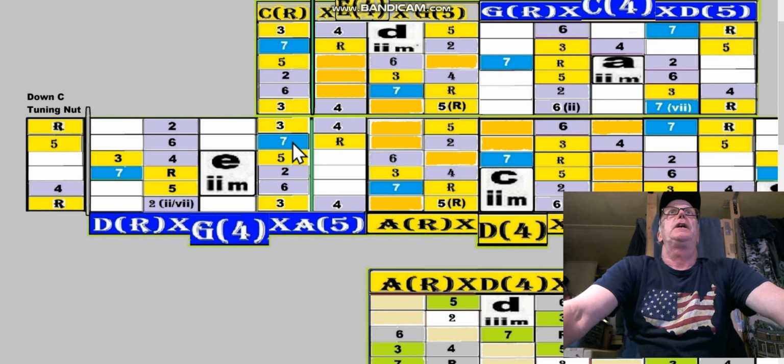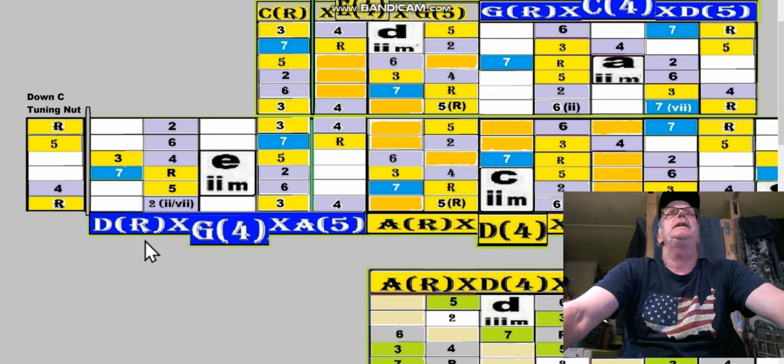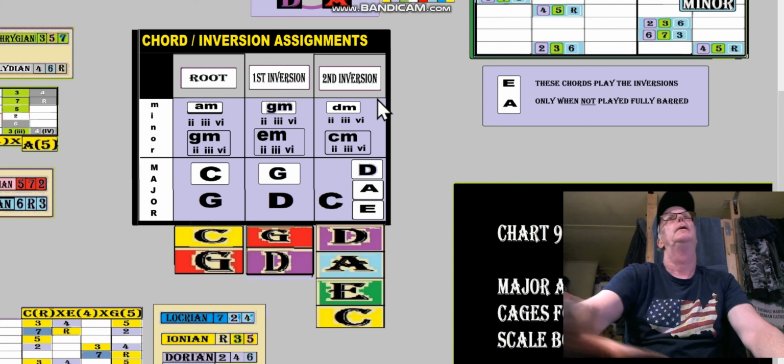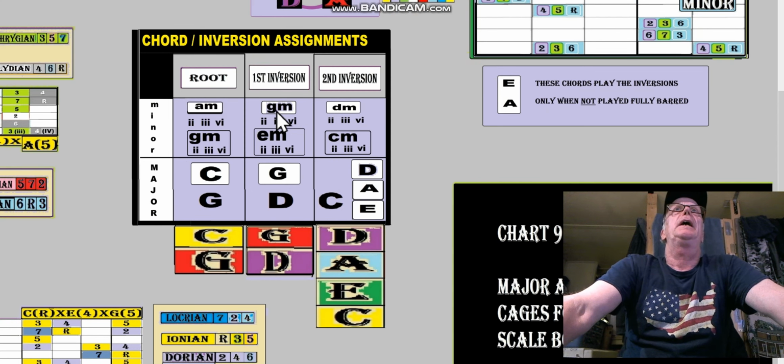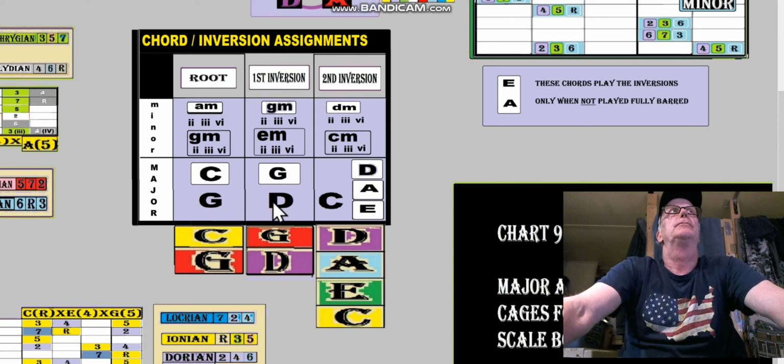Here's the D shape, but actually in the D pentatonic box, D is first inversion right there. 3 5 root 3. We played that before. Even though it goes into second inversion, it's just the way it works out. So D we have as first inversion. Zoomed it over here. C is second inversion. We saw that.